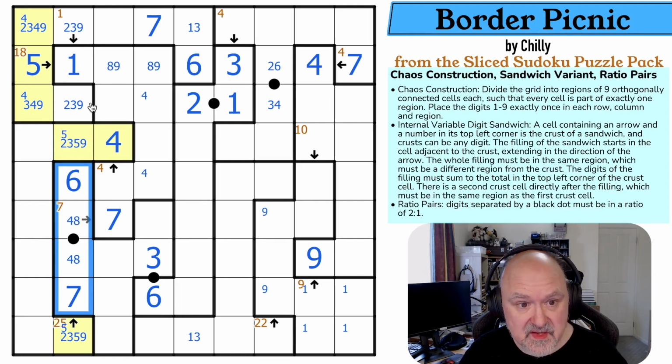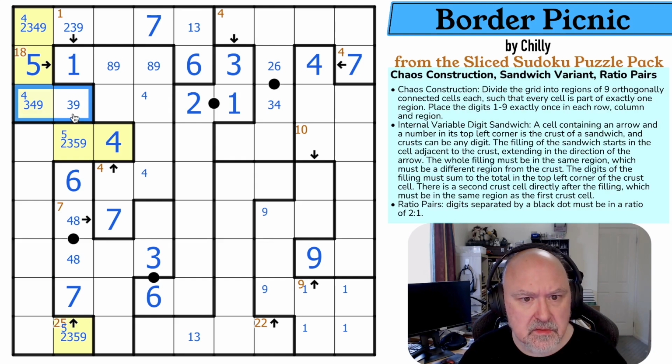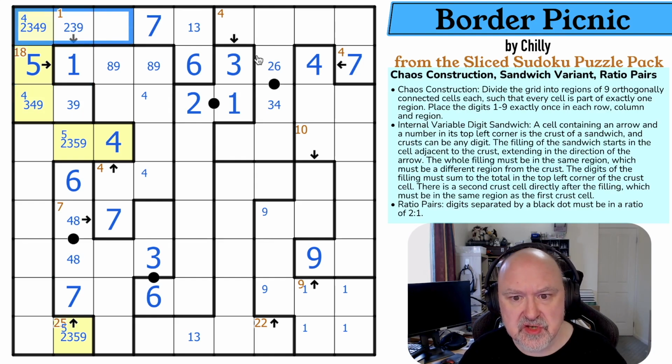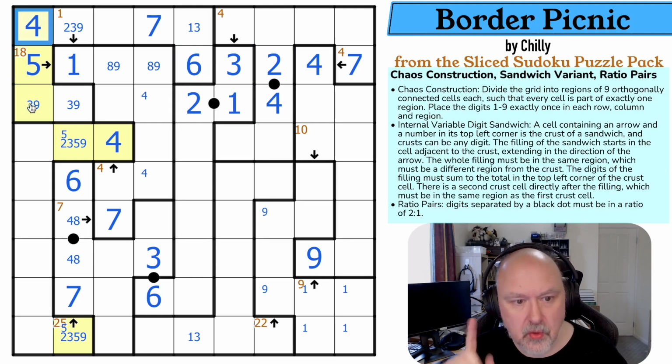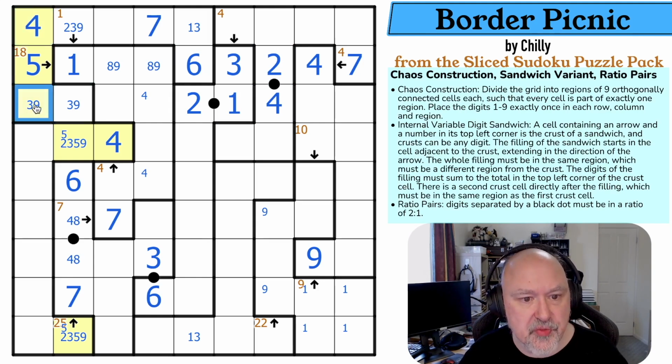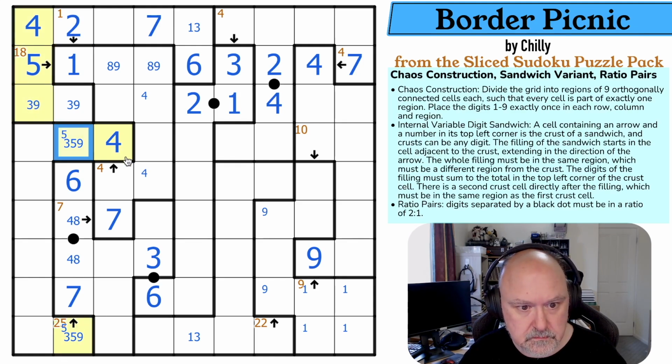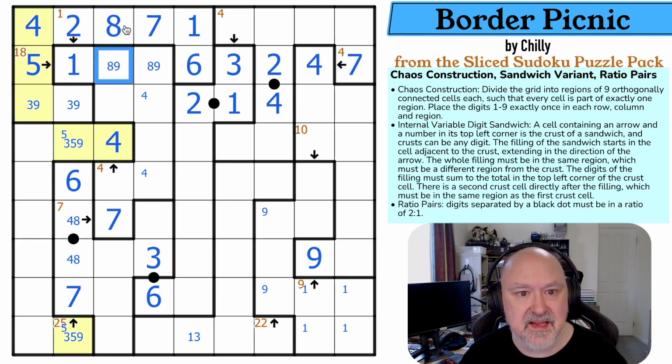I haven't. There's no 2 here. So 2 is up here. So 2 is down here somewhere in one of those. The 6 makes that the 2, which means this is the 4, which means there's no 4 there. This is the 4. Yeah, if I do my Sudoku correctly, this is a 3-9 pair now. So that's the 2, taking 2 out of both of those. This is 4-5 with a 3-9, 4-5 with 3-9. Yeah, that's working. 3-9 makes this 1. 1, 2, 3, 4, 5, 6, 7. This is an 8, making that the 9 and that the 8.